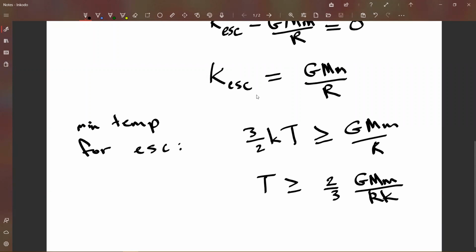Now I could do this in my hand calculator. I think I'll do it in Excel because we see that that minimum temperature is going to depend on the mass of the planet we're talking about, the mass of the gas particle. So our atmosphere has a number of different gases in it. And already we can see that that minimum temperature is going to be different for different types of atoms. And it also depends on the size, meaning the radius of the planet. So let me switch over to Excel and we'll see how this temperature, actually, let me do one more thing here.